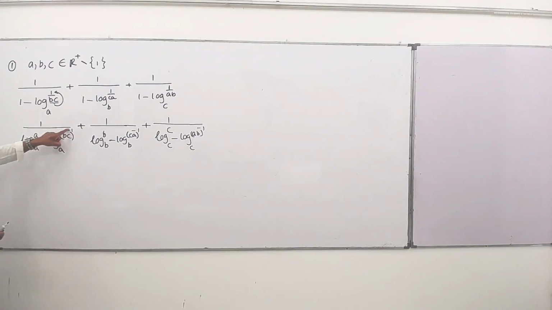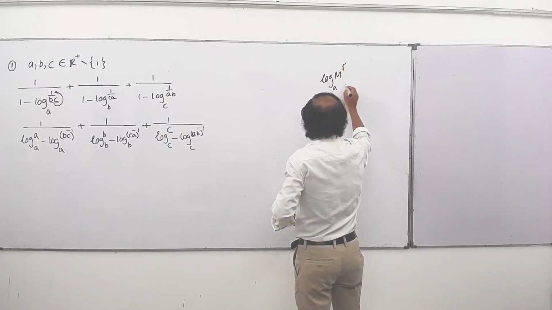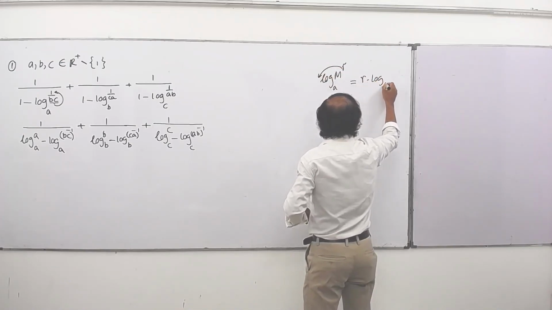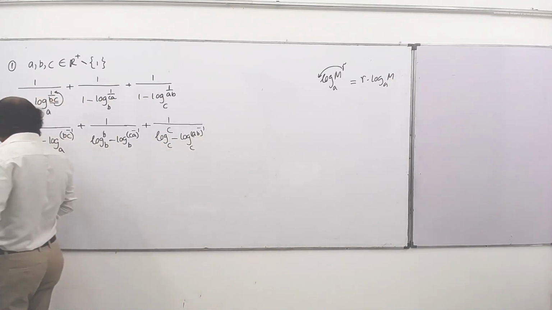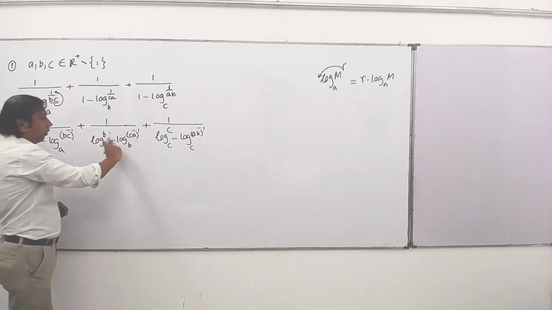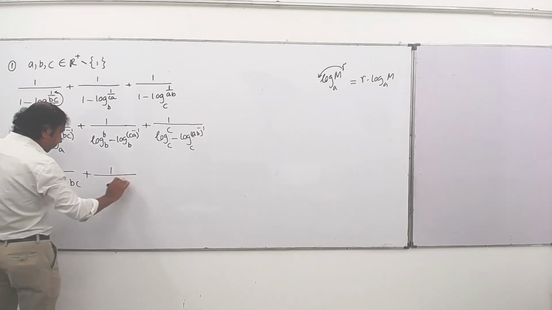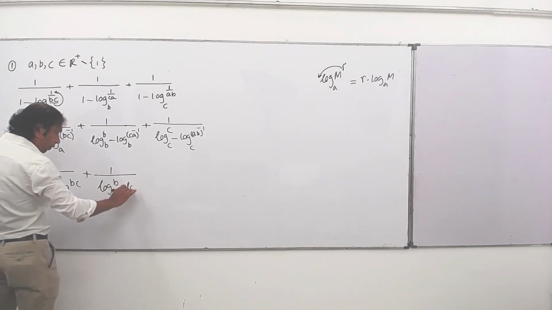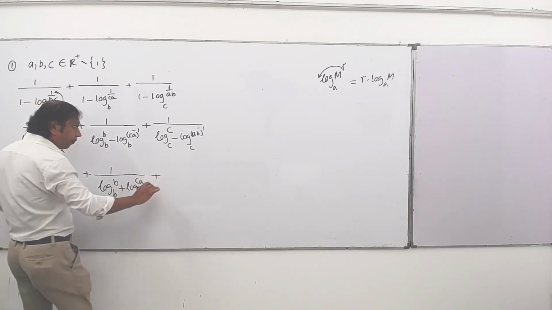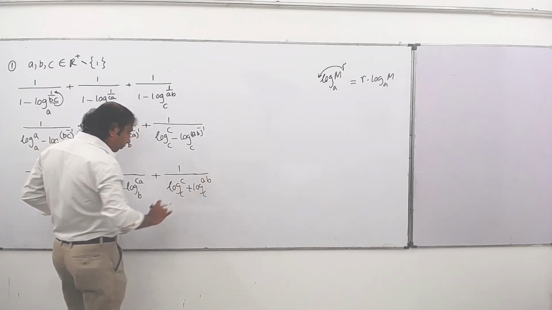But now this minus 1 power you can take before. The reason is, you know, this formula we learned: log m to the power r to the base a, this r we can bring before, r log a m. Then I can take this minus 1 power before this. With this minus sign, all these 3 terms become positive, no? So then I can write it like this: log A A plus log A BC, and here also log B B plus log B CA, and here log C C plus log C AB. You see, I can write.